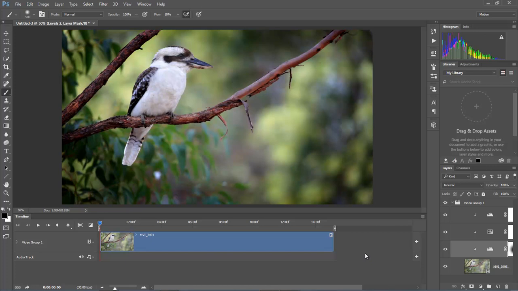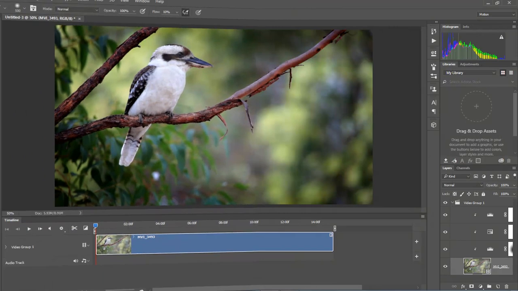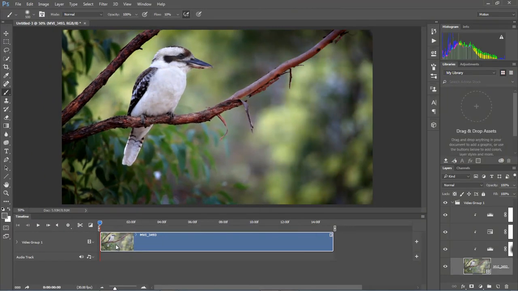So all I need to do now is render that video ready for use in our slideshow. Now remember, when it comes to muting the sound of a video, we can do this either in Photoshop, if we're going to be preparing videos quite often in Photoshop, or we can mute video in Pictures-to-Exe.